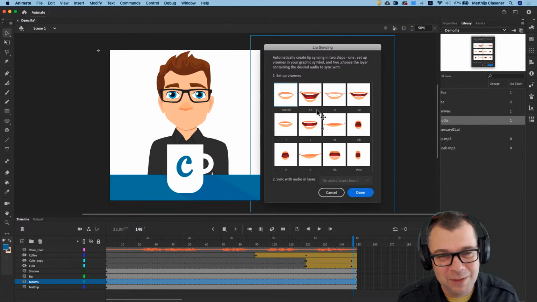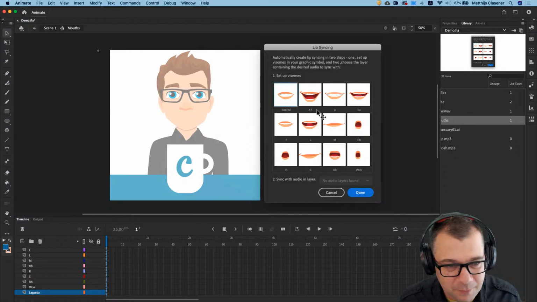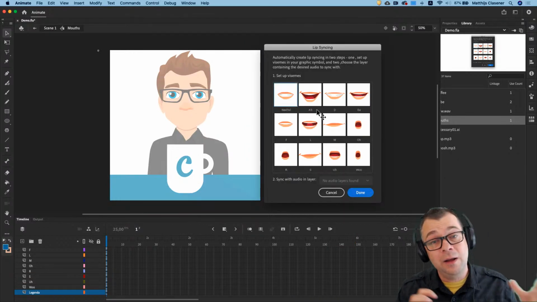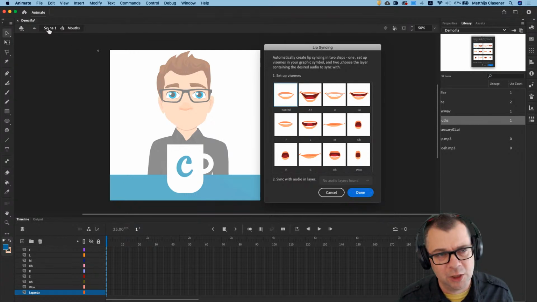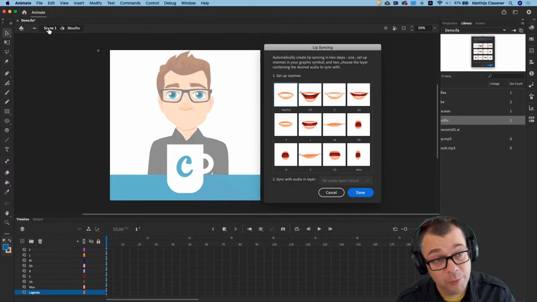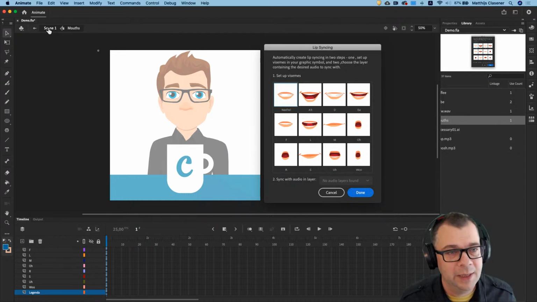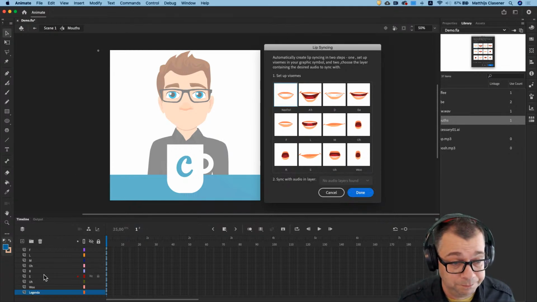Let's double click on the mouth expressions. Because while double clicking on a symbol, it will enter the symbol. Maybe comparable with Adobe Illustrator. So if you double click on a group, you will enter the group. And in here you will enter the symbol. And it's got its own layers in here.